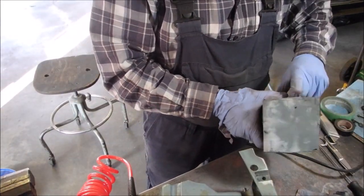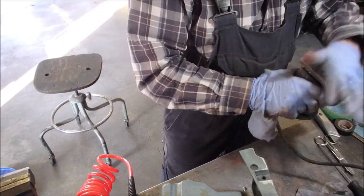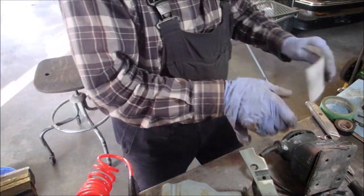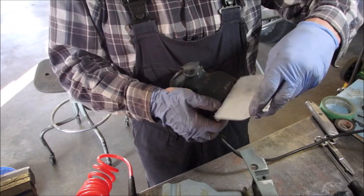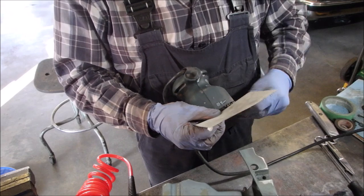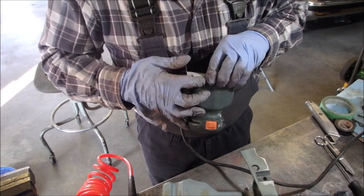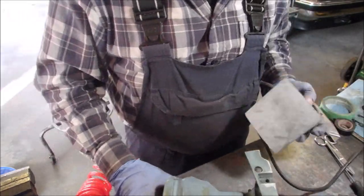Well, we better replace this piece of sandpaper. Oh my lord. What do we got here to use? We got anything left? Yes, we got one left. Isn't that nice? I think that'll do it. Okay, now this will do some digging.